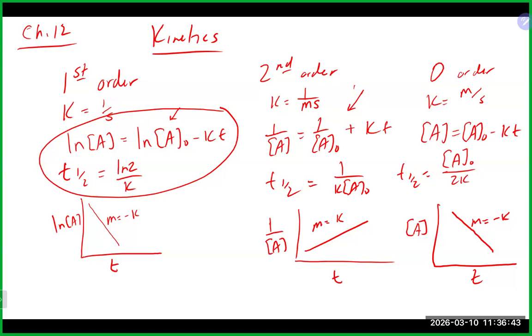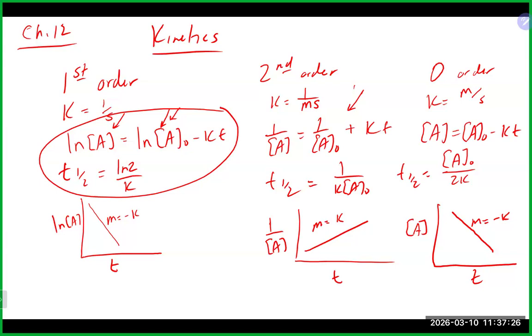Other things that sometimes pop up: percentages can go in here as well. If you have 100%, that would be your initial, and whatever is left over, say you have 25% left, that would be your final. We think about molarity a lot going into this, but really you can put any unit you want on both of those A's as long as they're the same units. So sometimes you may come across percentage, where you could use 100% and whatever the other percentage is. Instead of 100%, you could also use 1 and use the other percentage in decimal form.